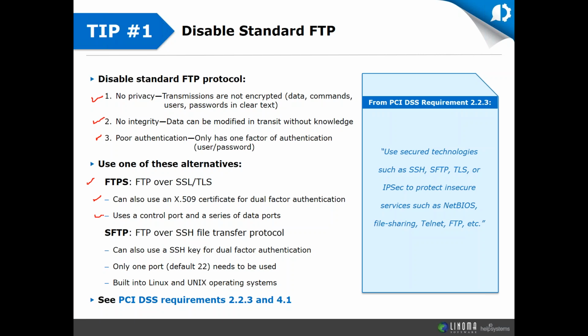The downfall of FTPS is that it does require a series of ports to be open in the firewall, since each data request, like a GET or a PUT, opens up a different data port in the system. If active FTPS mode is selected, multiple ports may need to be opened on your trading partner's firewall as well. And as you probably know, network administrators do not like to open up ports in firewalls, and for good reason, so that can be a big issue. And so a lot of organizations have moved away from FTPS for trading files over the internet and are just using it for communications between legacy internal systems like mainframes.